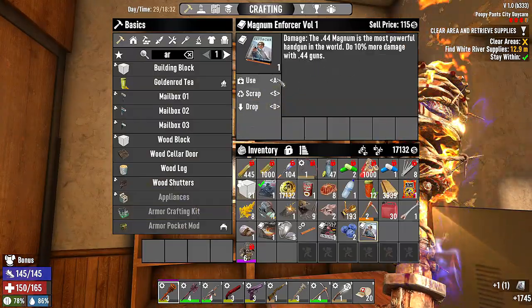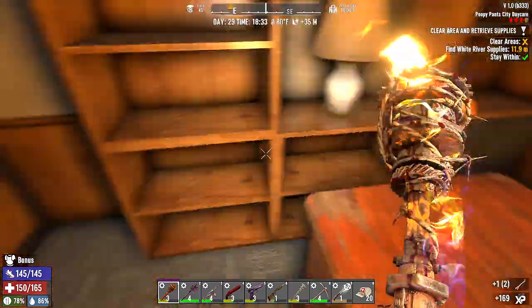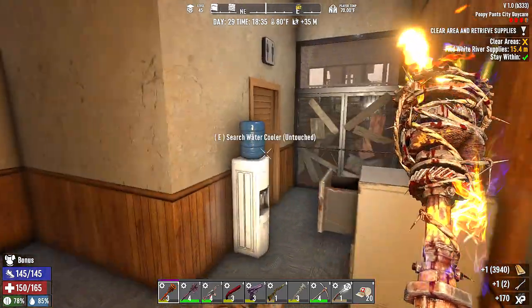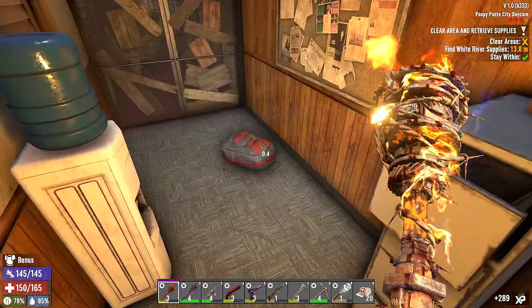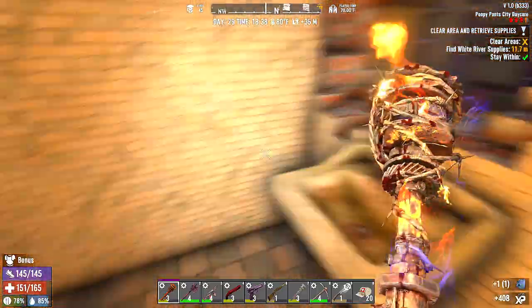Do 10% more damage with 44 guns. We're gonna have to get that. Desert Vulture, I think. Or the Magnum. We're gonna have to get that 44 Magnum. Yeah. Anybody inside? Murky water. Take that. Anybody inside the restroom?